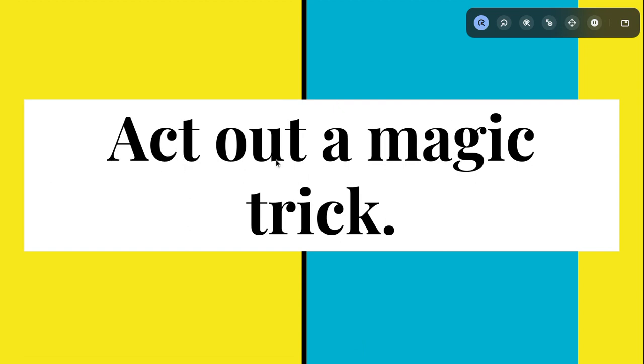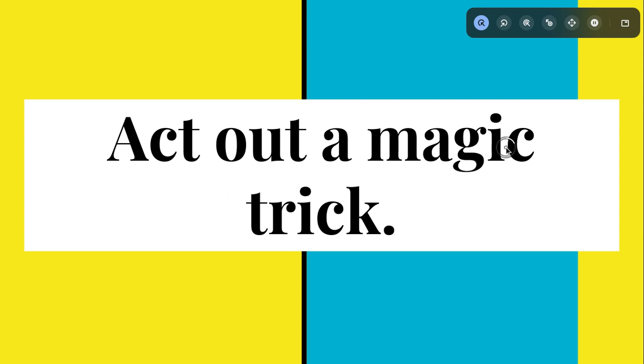Act out a... I'm going to go back to this. This G here. So it could make the G sound or it could make the J sound. So let's try it with the G sound first. Magic. That's not really a word. So let's try it with the J sound. Magic. So this one, in this word, the G makes the J sound.